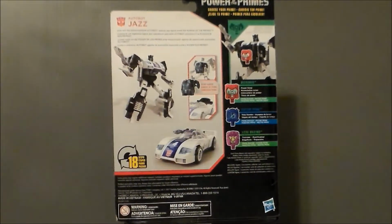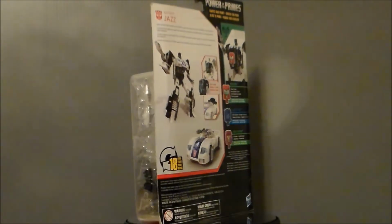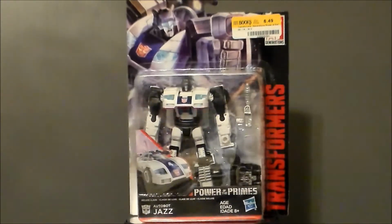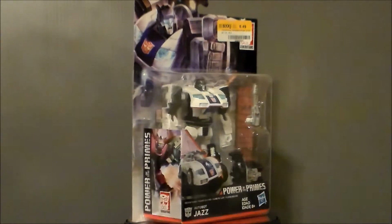This is the first Transformer I think I've seen over at half-price books, so that was kind of cool to pick him up. And this was something that I've been wanting to get since I saw him released in the Power of the Primes, and just have never really gotten around to getting him. So I figured, why not save half? So let's go ahead and take a look at the packaging.